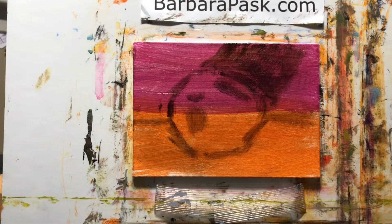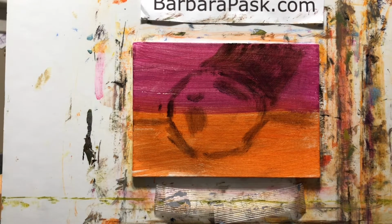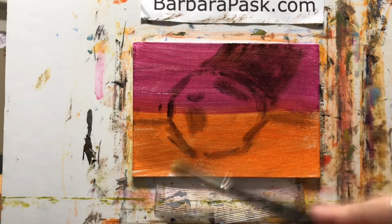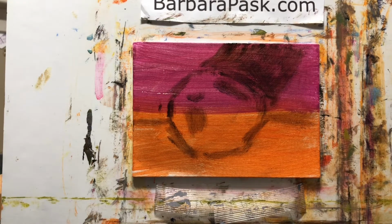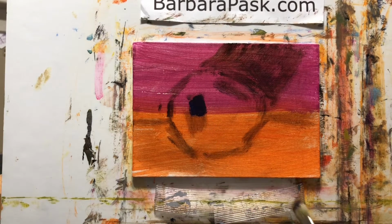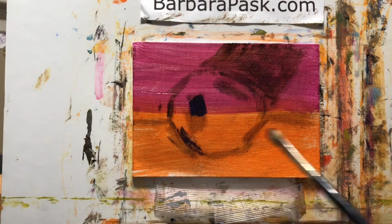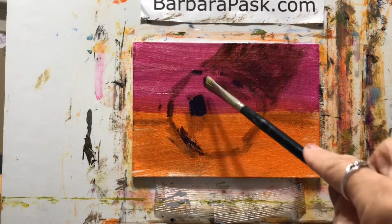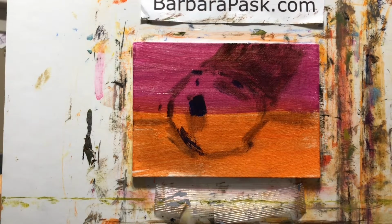All right, now we could start any place we wanted over there. We could start with the lightest part, the darkest part. I mean, it doesn't really matter. You could just block in the whole onion in the general color. Some people do that. You know, take a mid value and block in the whole thing, then come back and introduce lights and darks. However you want to go, right? I'm going to start with that really dark that I mixed up, which is blue and crimson, and put that where I see there's even a bit of a stem sticking down there.